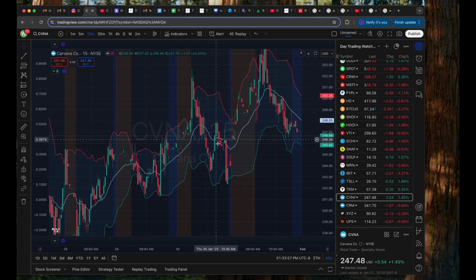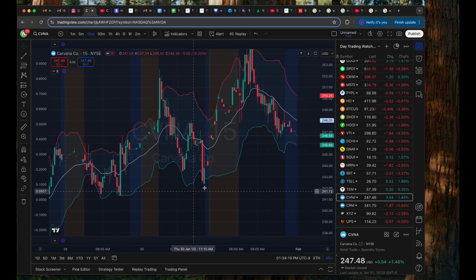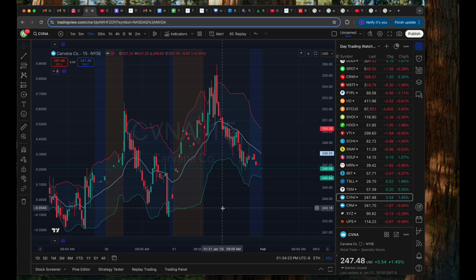Now, let's say that the stock is above this basis line, and you're getting the calls right here. I would look at this as the level as to where the stock could be going to, right? A lot of times we'll think that a stock can't go any further because we don't have the actual levels mapped out. But with the Bollinger Bands, it does give me a certain level, and a lot of times what I see is the level that it's going to go to is somewhere where something is mapped out, right? And so it makes perfect sense. You could look at this as a resistance level, and this as a support level. That's how I look at it as well.